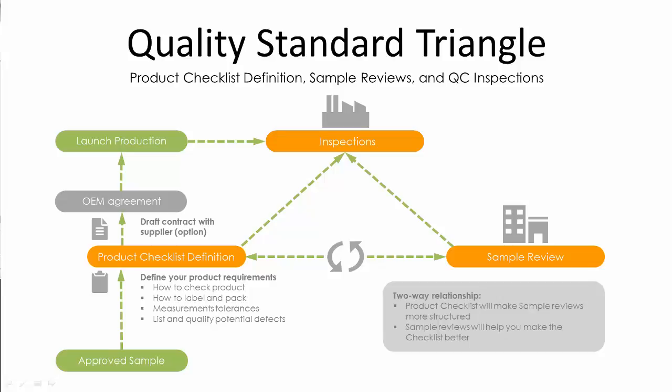The principle behind the triangle: a quality specification sheet should translate into a buyer decision for poor quality when receiving sample goods for review on tangible and measurable preset criteria. In other words, a poor product specification sheet generally results in poor products being produced, whereas a good product specification sheet results in good products being produced.